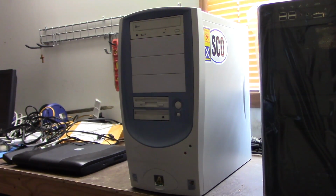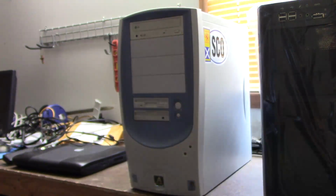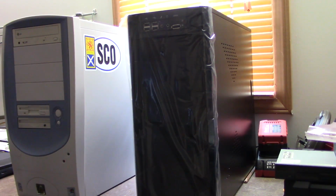So in this video we're going to be moving the Carolina Flyer from this beige case over to this brand new black case. This case is a Super Case Vortex 36 series. They've been making these for about 10 years now. This was about $40 on Newegg.